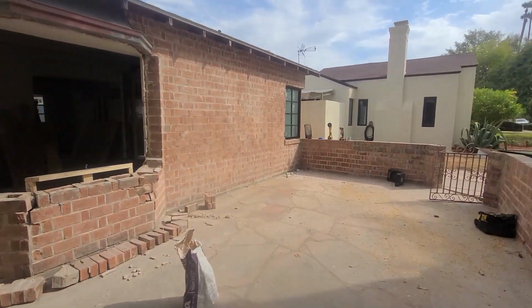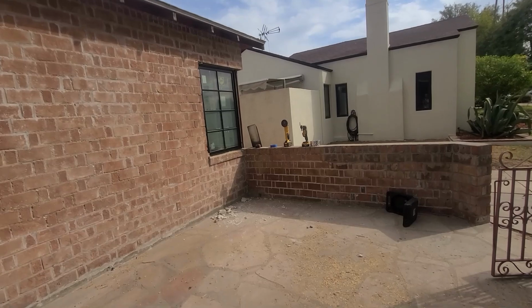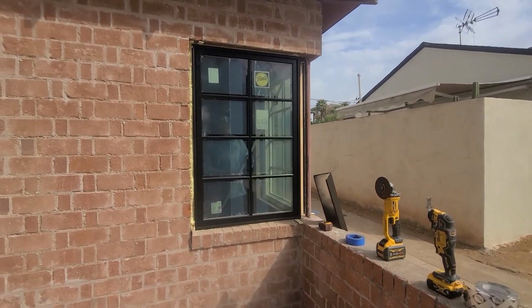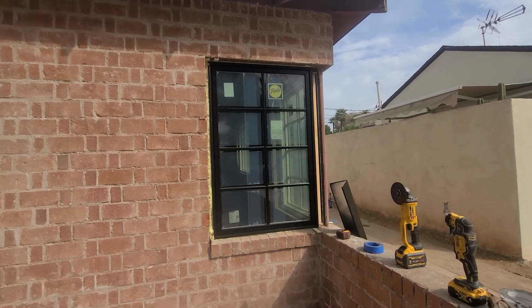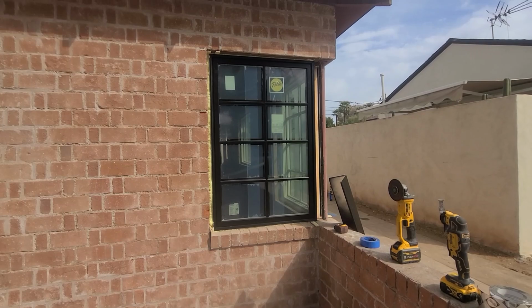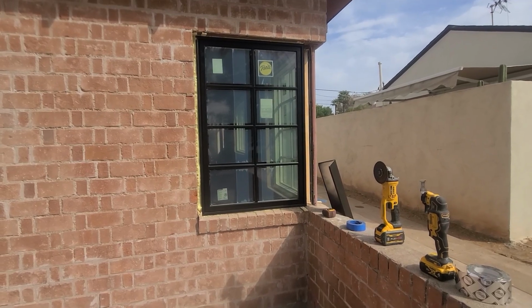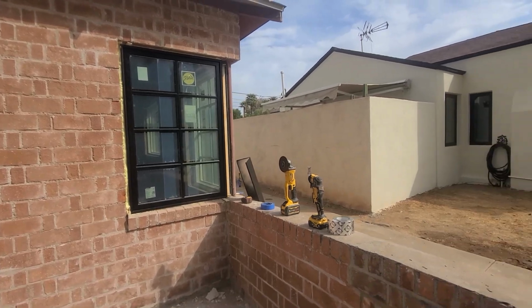All right, over here, this is a kitchen window. As you can see, we're gonna have black exteriors on these and a white colored interior. They've got a metal wrap piece for the corner here. As they built this lintel, they put a metal post in to hold up the corner, so that outside corner then is not brick, and that metal post holds it up. So there's a metal sheet to cover it and make the windows look seamless in that corner opening. That's going to be so fantastic.